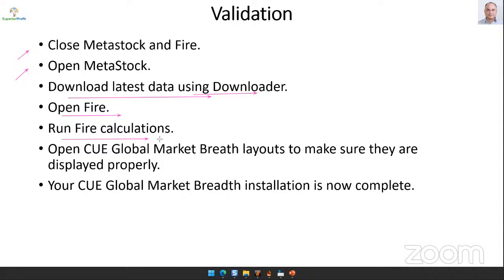I showed just now how to run all the Fire calculations from a single tab. What are the calculations for Fire? One is breadth, one is custom index. Once both of those are complete, then open the Q Global Market Breadth layouts and make sure they're displayed properly. Then your installation is complete.